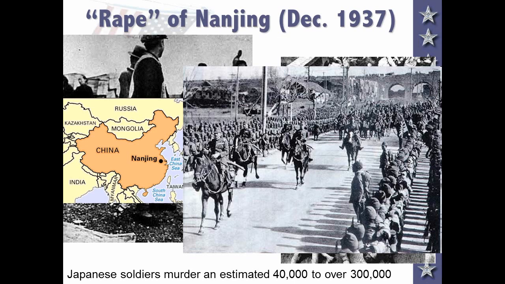This is the beginning of full-out war between the Chinese government, such as it exists after this, and the Japanese military. If you take a look at the estimate I have at the bottom of the slide, you'll notice how varied it is. The Japanese government at the end of the war is going to admit to 40,000 civilian deaths in Nanjing. At the Tokyo War Crimes Tribunal, they claim about 200,000, and then 300,000 is claimed by the Chinese government. So there's a really wide stretch here. Everything that I've looked at suggests that the correct number is closer to the higher end of that spectrum. It's a tremendous amount of people killed, really awful pillaging. It's called the rape of Nanjing in a symbolic way, but there is a tremendous amount of actual rape as well. It's very much the definition of what we would call war crimes perpetrated by the Japanese army on Chinese civilians.